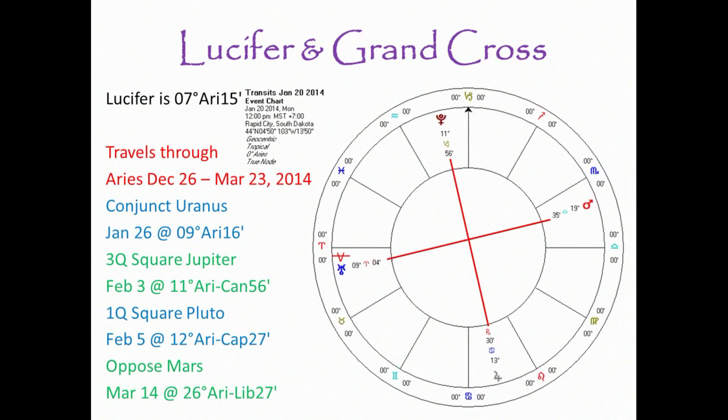It's continuing to go forward with your new world, your new realities, regardless of how many times you feel upset, regardless of how many times you feel emotionally defeated. And one of the real biggies is then, as we move into mid-March, right after Mars goes retrograde, Lucifer is going to make the opposition to Mars. And we will have that opposition take place March 14th at about 26-27 degrees Aries Libra.